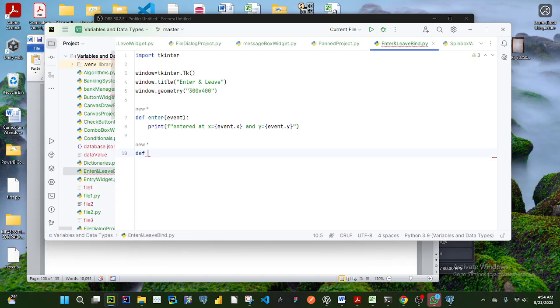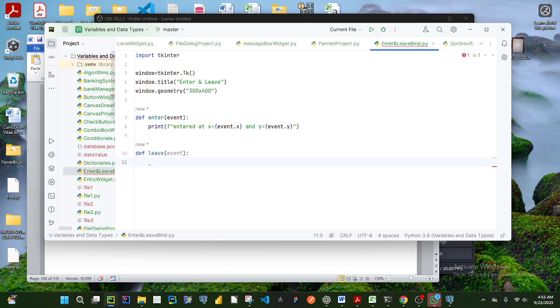Then I'll create another function that allows me to leave, that is going to record the exact location I left the window screen at. So I'm going to create a lot of binding functions on this window screen. I'm going to create them for detecting the location when I enter and leave the window screen. I'm also going to create a binding function such that when I left click, it records the event that I'm left clicking. In our previous tutorials, we already treated binding functions when I talked about drawing on the canvas. If you can still remember, we used B1 motion.